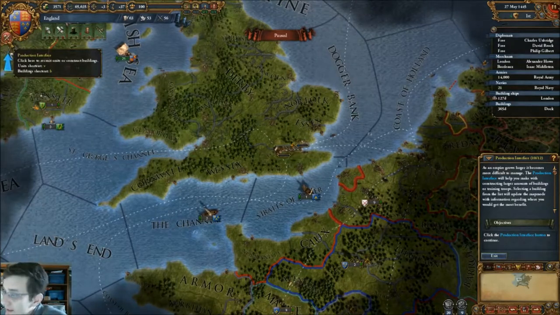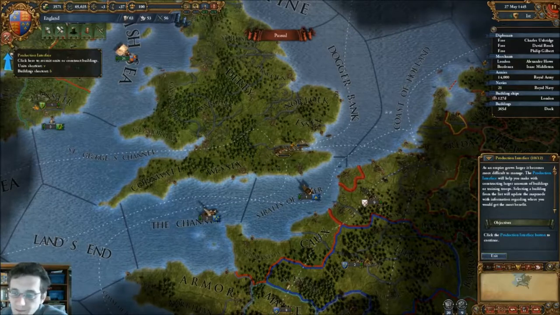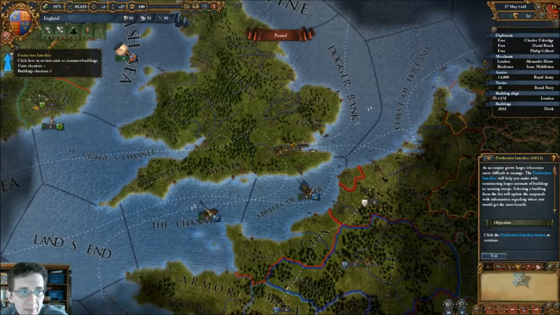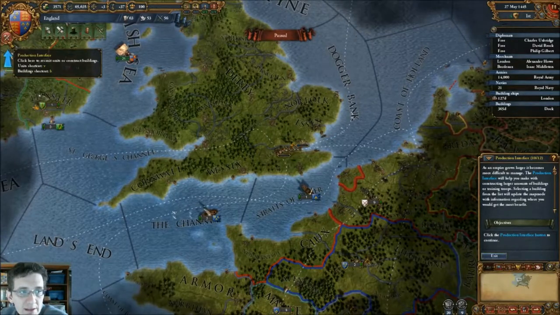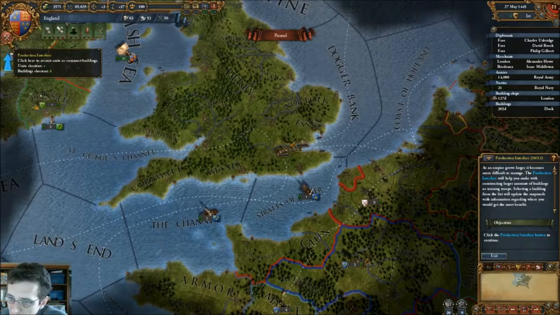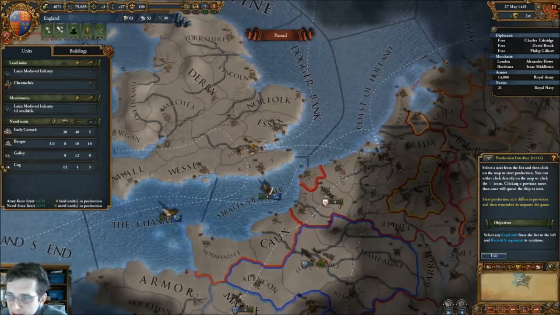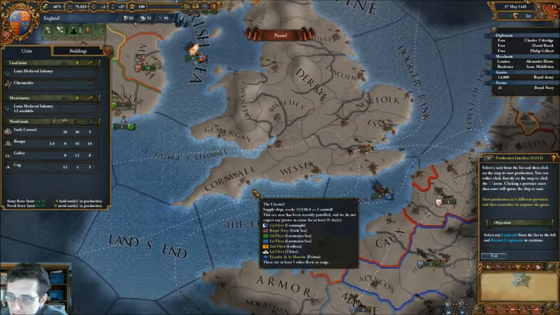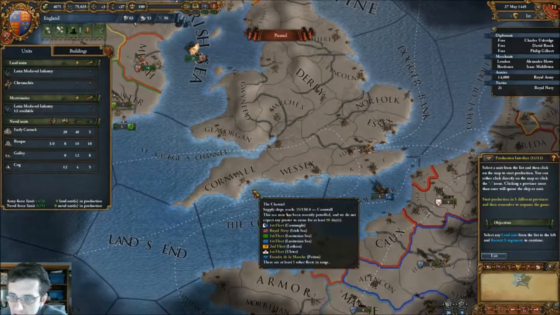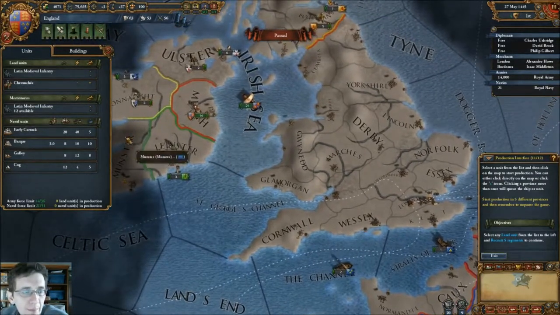So that has not the options, apparently. It is the production interface. Unit shortcut is V, building shortcut is B. Select a unit from the list and click on the map to start production. Five different provinces. Remember to unpause the game.